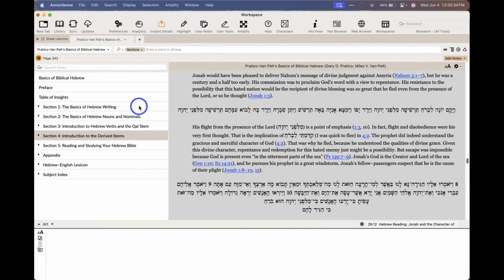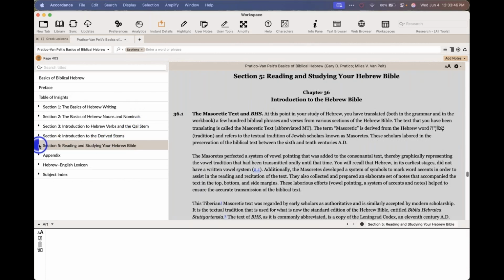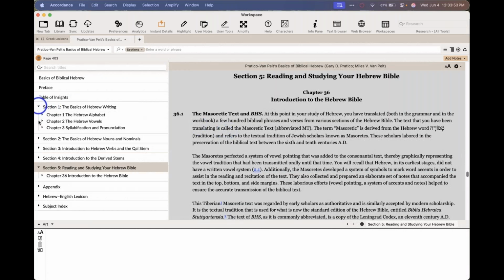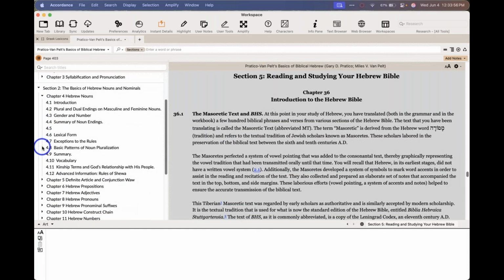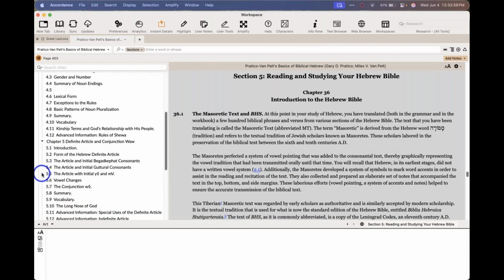Basics of Hebrew writing, so you need to learn the characters first. Basics of nouns and nominals, introduction to Hebrew verbs, and then one of the stems, the qal stem, then the other stems. And then they have a section, it's not very long, but it's on reading and studying your Hebrew Bible. Each of these expand, and you can see what the chapters are, and then beyond that, you can see what the individual sections of the chapter are.